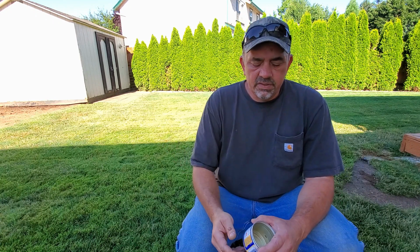Okay, so you commonly will hear the term like a tuna can challenge. What that is, you basically take a bunch of tuna cans and spread them out amongst your grass. If you have areas you think aren't getting enough water, it'd be great to put one there. Or an area you think's getting too much, you can see kind of how much that's getting. And how you do that, you don't necessarily need a tuna can. Any type of container with a flat bottom will work.